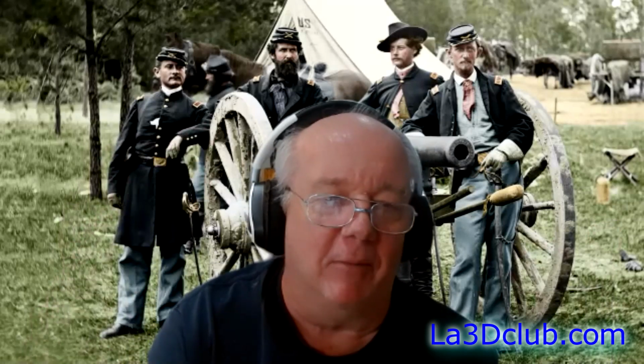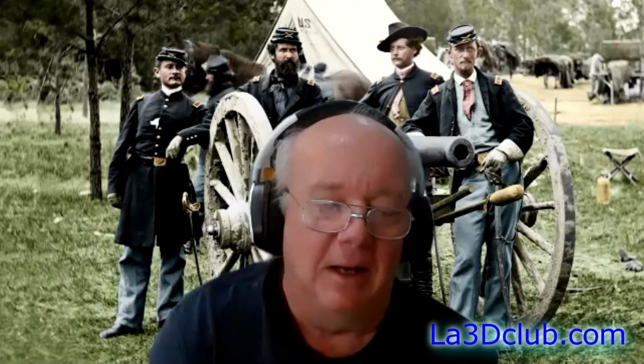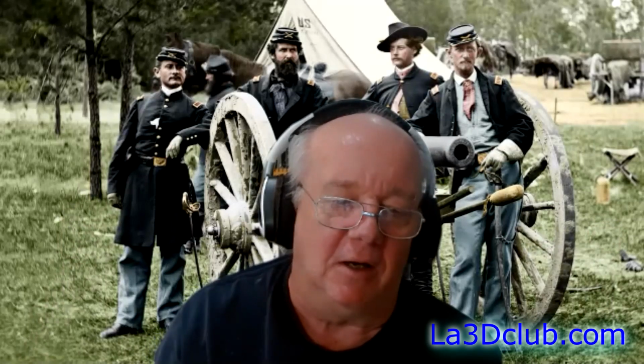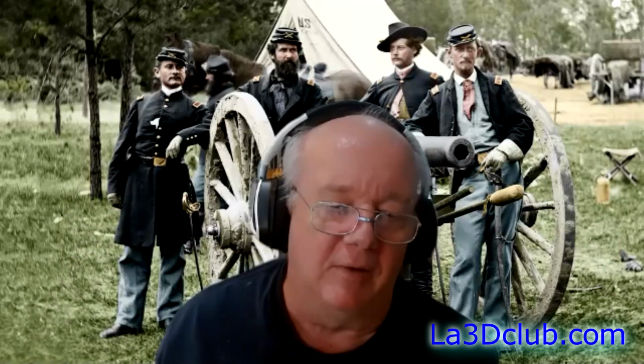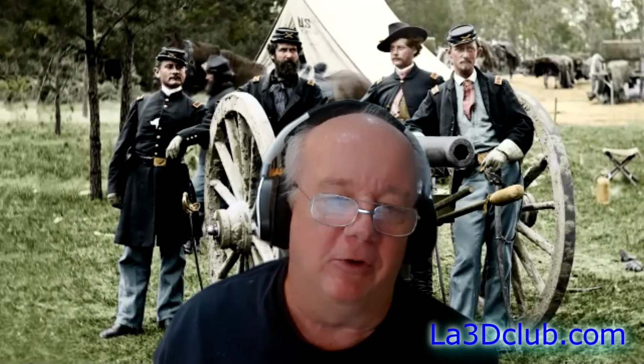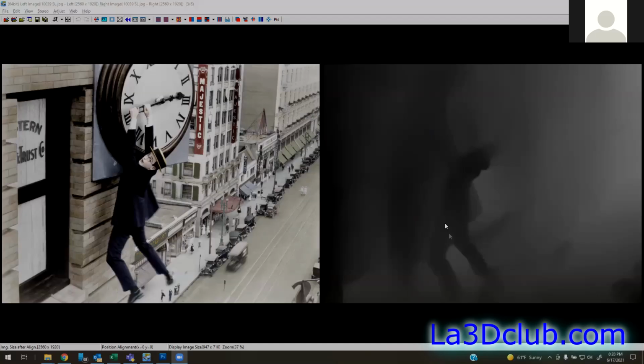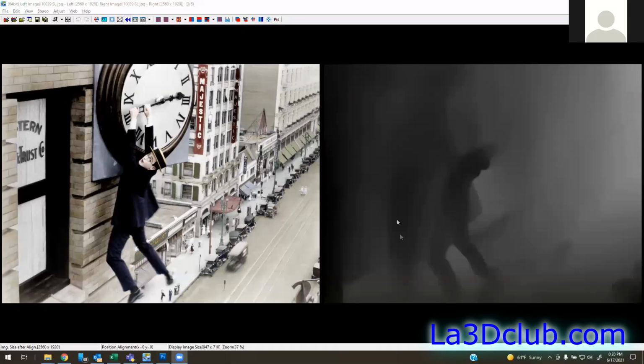I told Steve I've actually been working on some new stuff that I think might be interesting. What I wanted to talk about was how we could do either 3D stereo conversions, which is what we're looking at here. You can take a 2D image and automatically convert it by using grayscale into 3D. I've actually done this manually a number of times before.